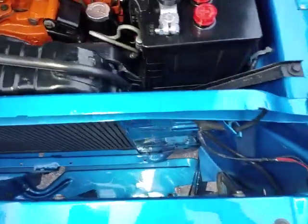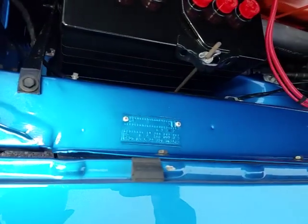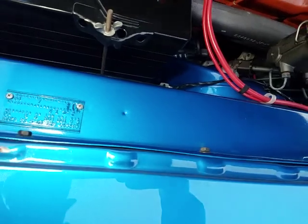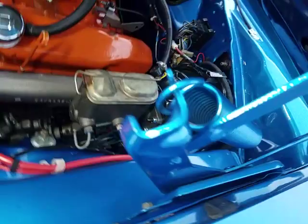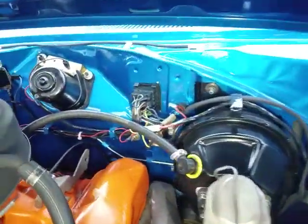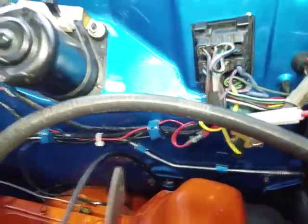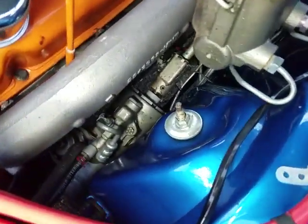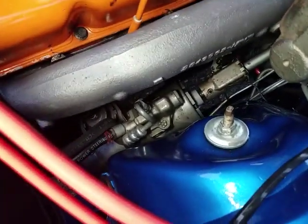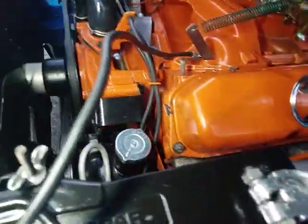Power steering, power brakes, ground disconnect. Power brake booster appears to be a replacement unit. You can see that's a replacement wiring harness, and the wiper motor looks to be replaced. Voltage regulator. Steering lines and everything are nice. Got the colored pressure clips on there.